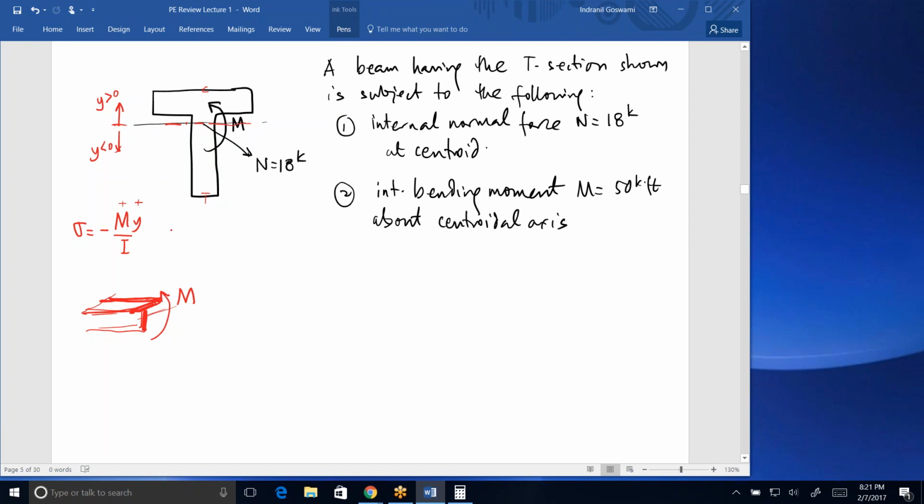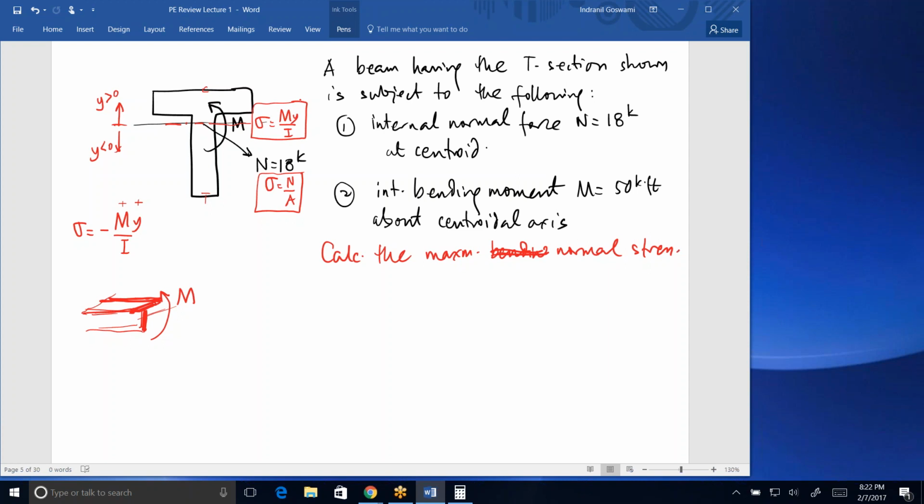All right, so the question is: calculate the maximum normal stress. Notice I did not use the word maximum axial stress or bending stress. I said maximum normal stress. Now in this case, this will produce normal stress, and this will produce normal stress as well. So in this case, we are not talking about a normal and a shear. We're talking about two normal stresses acting the same way, in other words, they are collinear.